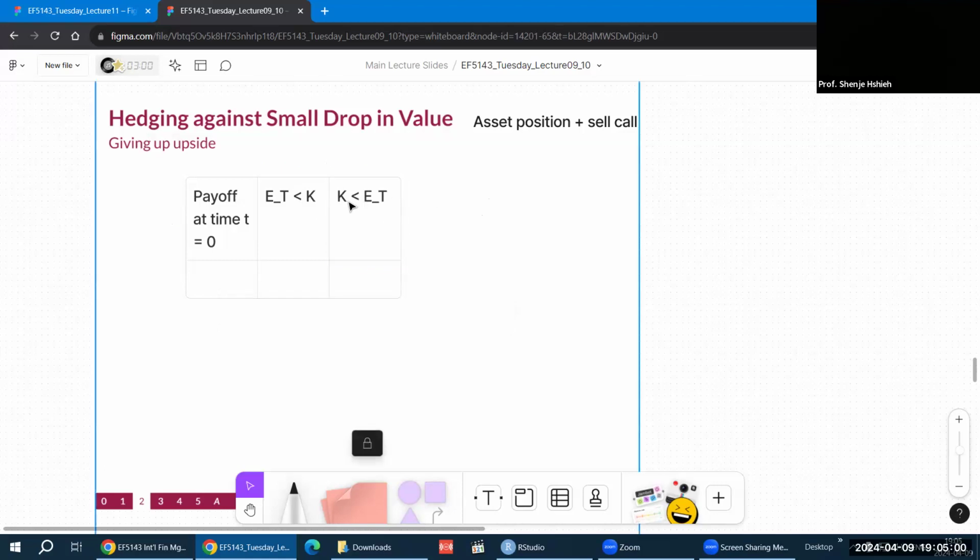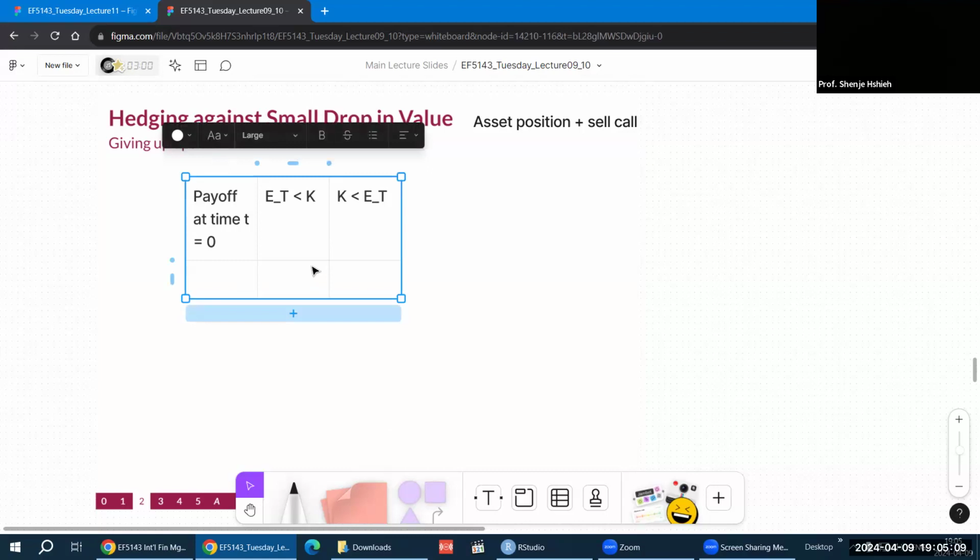So here we're looking at the payoff at maturity and thinking about the two types of states of the world, right? Either the underlying asset is below the strike price or above the strike price, and we're thinking about what the payoff is going to look like, given the combination of two positions. One is an asset position in which we expect to make money from a sale of an asset in conjunction with a sale of a call option. So when we sell something, we get something up front, but we may have to pay out if the underlying asset exceeds the strike price, right? We have to pay the buyer of the call option that we sold at time 0. And that's not good for us because we're the one issuing the call option at time 0.